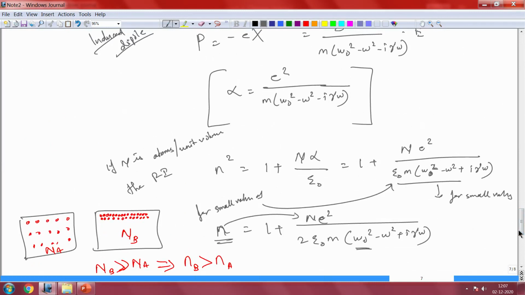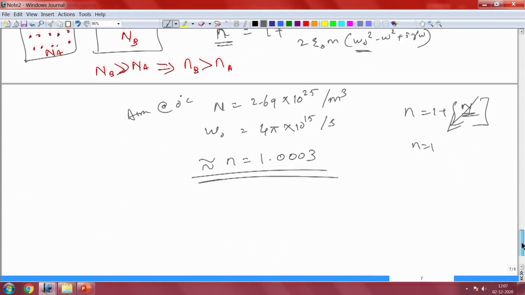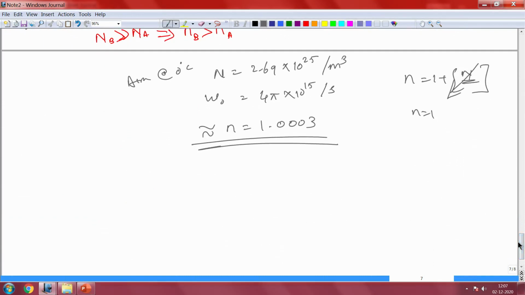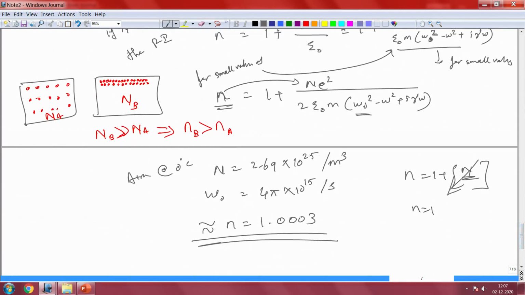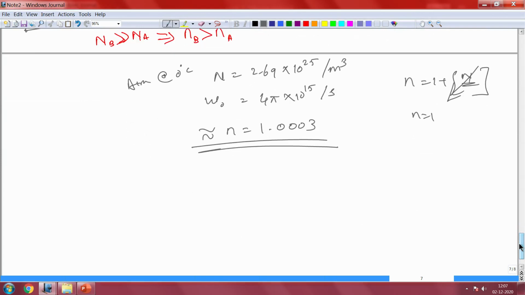Okay, so that brings us to understanding dispersion now. We understood that it depends on the frequency of oscillation and everything. Let's look at how the refractive index creates this dispersion. So let's look at dispersion in this medium. Okay, so we all know that the refractive index is represented by this form.